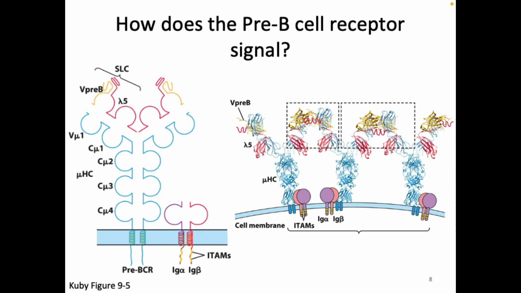Yeah, so we'll say we've got some V, we've got some D, we've got some J, we've got some constant region. We want to translate this as one big long protein, right? And we even need a transmembrane domain so that we can be a receptor. We need to be able to translate this whole one long protein. In a perfect world, there should be a stop codon right here, where you stop translation and stop making the protein.